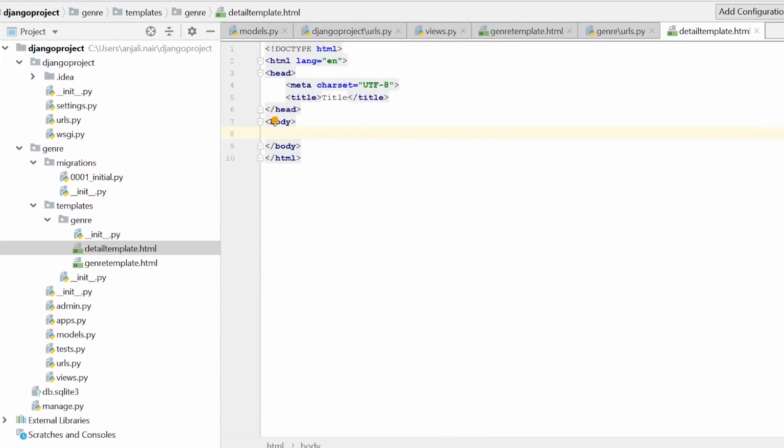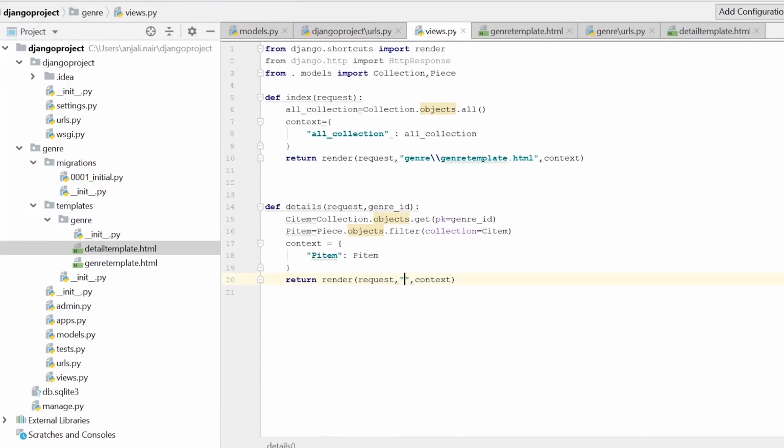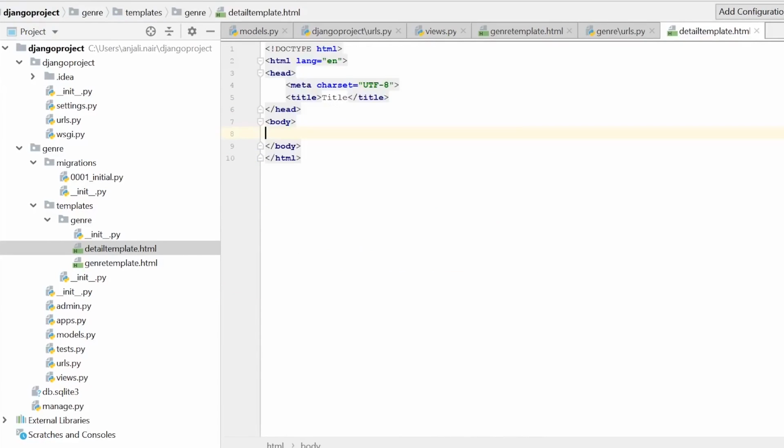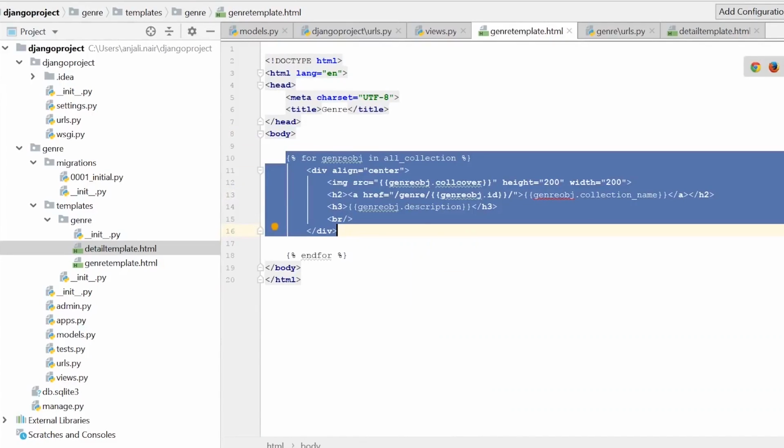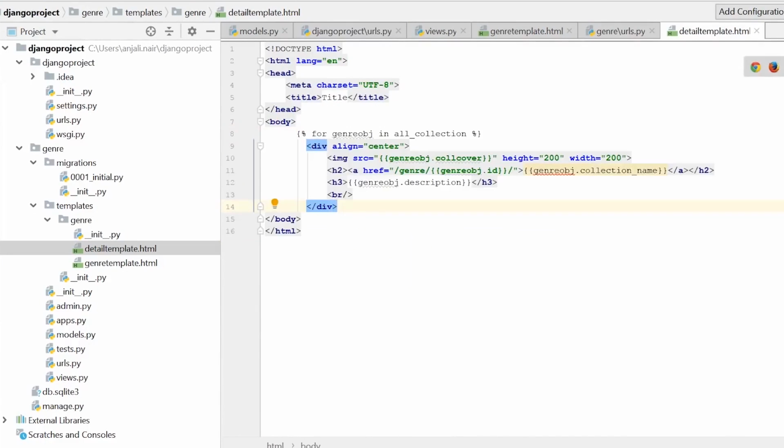That is, under templates, you have the genre folder, and under that I created an HTML file called detail template. Nothing's filled yet, but now that we have created a file, we can put in the path here. So just copy paste this and change the genre to detail. So that's done too. Now all we have left is to actually code the HTML file. So I'll just copy paste this here and then make the required correction.